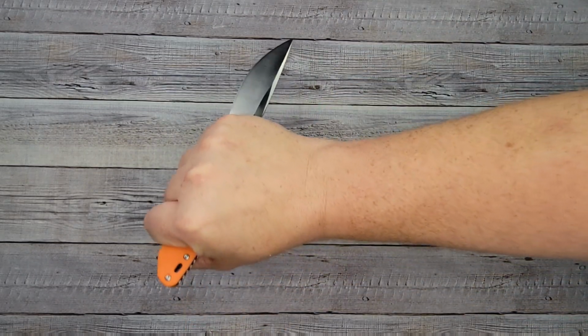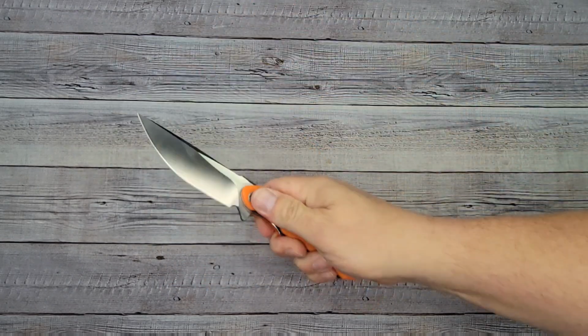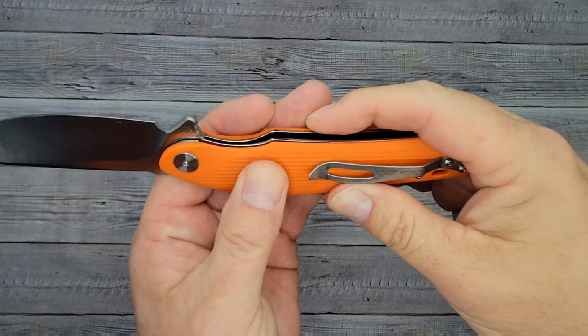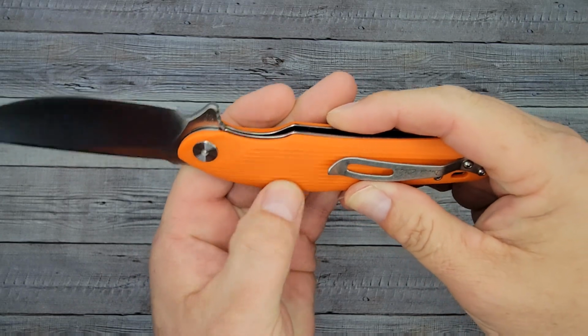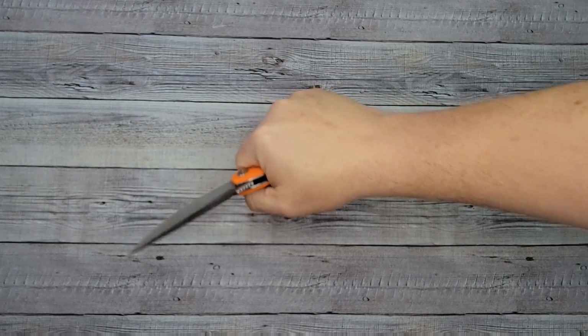And look at that, I'm not used to having that much handle sticking out. Yeah, that's really good. Oh man, take a look. Let me see if I can show you. Yeah, look at this. I'm really digging this texture. Gotta love the texture. That G10 has a really nice texture. It's giving me a great grip on it.